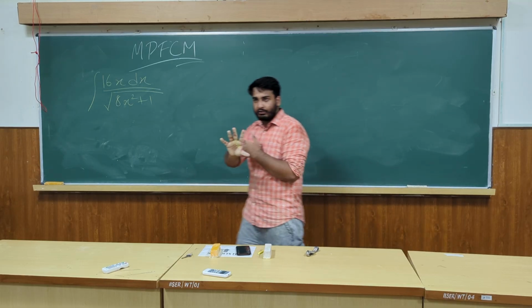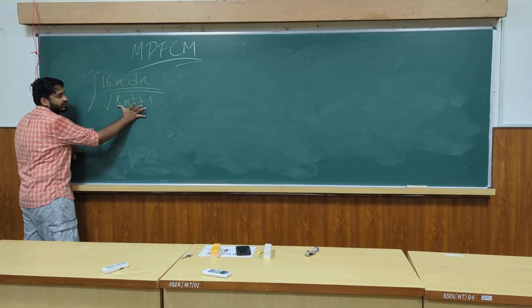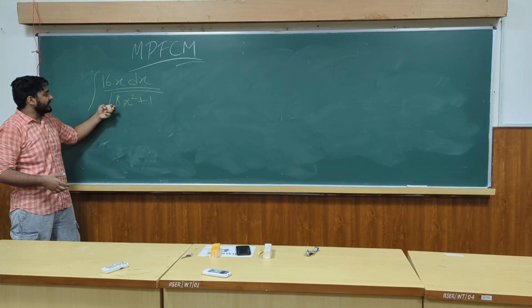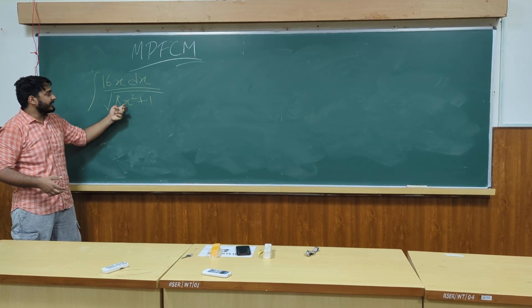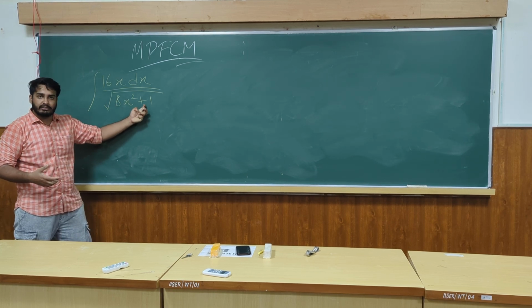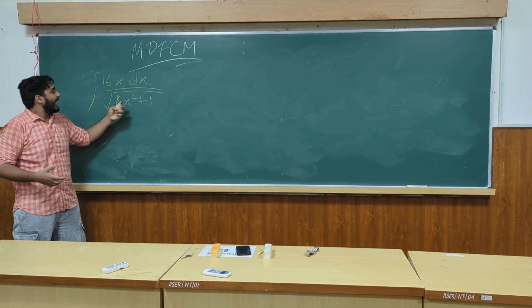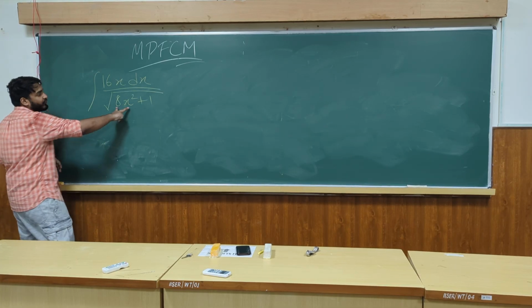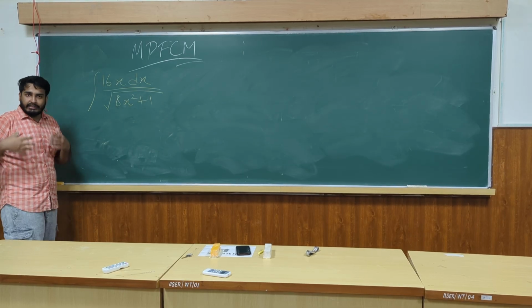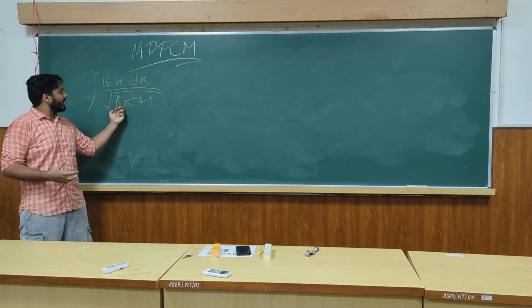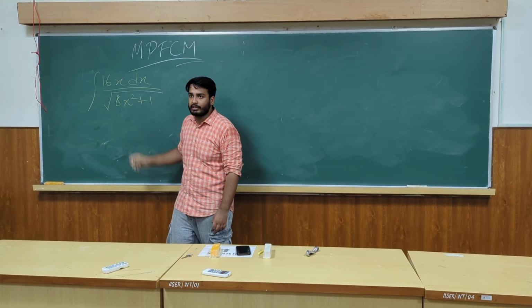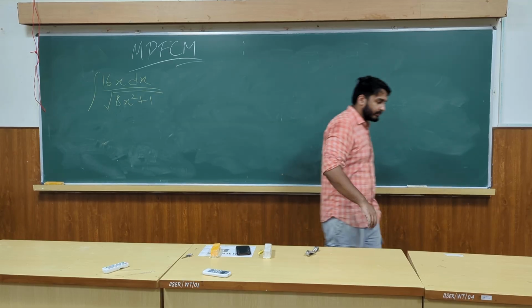So for the first question, I'll give you a hint. If I consider this to be a variable u, when I differentiate this, I will get du/dx equals 8 times the derivative of x squared, which is 2x, so I'll get 16x, plus the derivative of 1, since 1 is a constant, I'll get 0. So what I'll get from differentiating this function is 16x. And I see that in the question. So it is very natural to take my variable u to be equal to this. Try solving it, consider u to be equal to 8x square plus 1 and see if you can work out a solution.